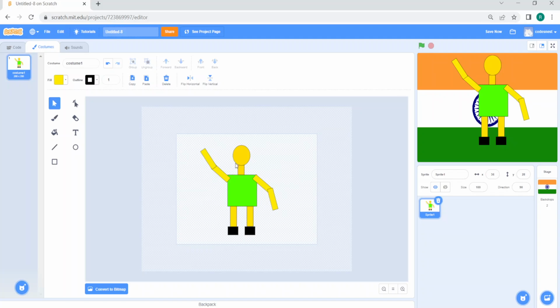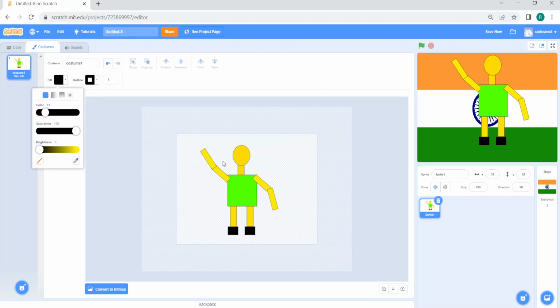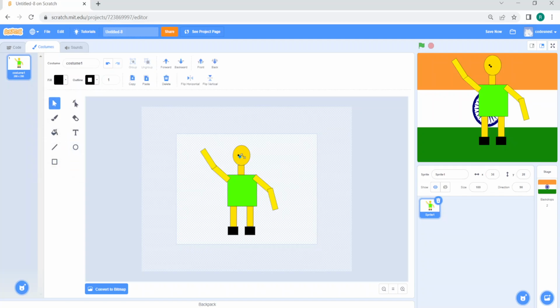We have drawn it now, but we'll add some more effects, like we'll add eyes. We'll choose black color. Control C, Control V. Okay. So we have drawn the eyes.